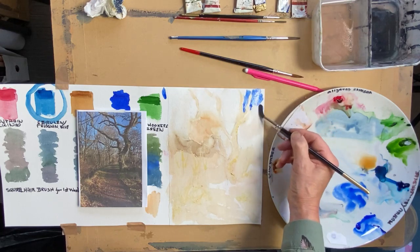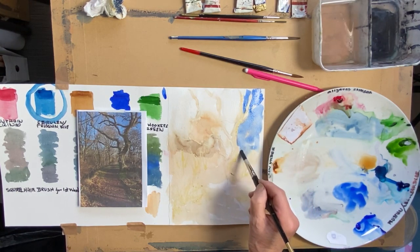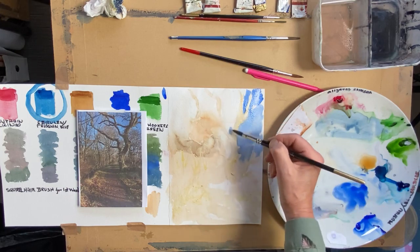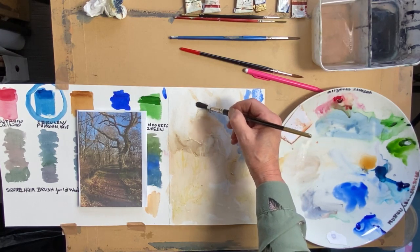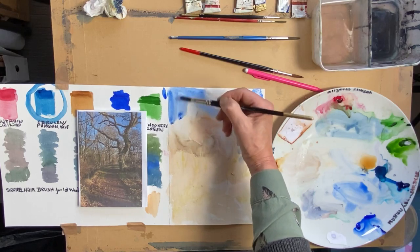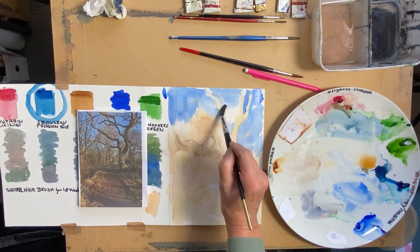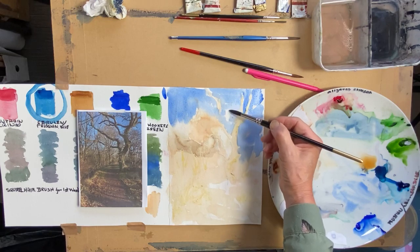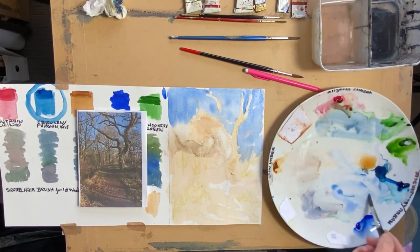It's quite dark but it's going to get paled down when I go into this slightly damper paper, so it's going to run in between. I can lift some of that off — it's getting paler and paler as it gets wetter. Going in and round the top, pick up some more — back at the top it's a bit darker, then come down. If you find it's drying off too quickly, there's nothing to stop you wetting it a little bit more or carrying on using the squirrel brush.